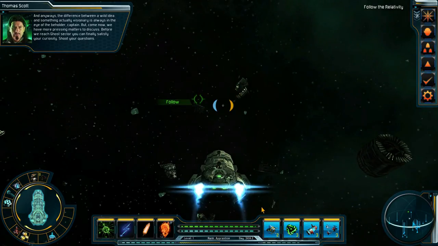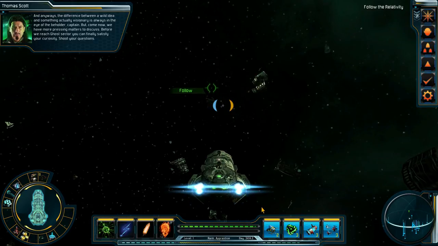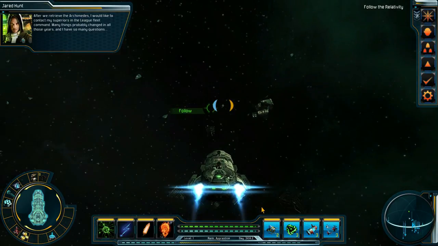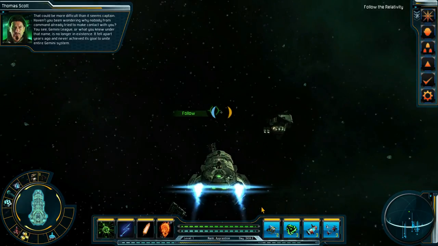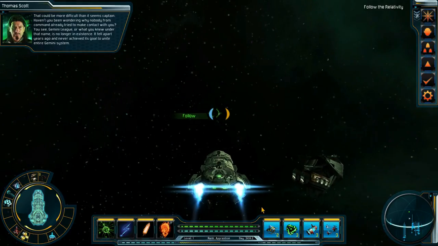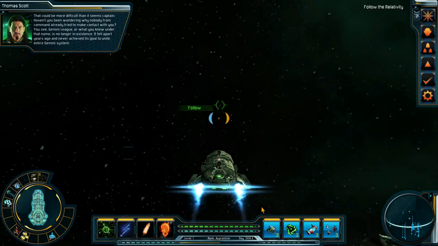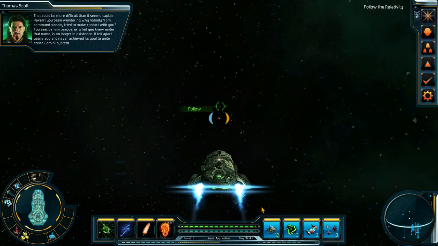But come now. We have more pressing matters to discuss. Before we reach Ghost Sector, you can finally satisfy your curiosity. Shoot your questions. After we retrieve the Archimedes, I would like to contact my superiors in the League Fleet Command. Many things probably changed in all those years, and I have so many. That could be more difficult than it seems, Captain. Haven't you been wondering why nobody from Command already tried to make contact with you? You see, Gemini League, or what you knew under that name, is no longer in existence. Fell apart years ago and never achieved its goal to unite the entire Gemini system.